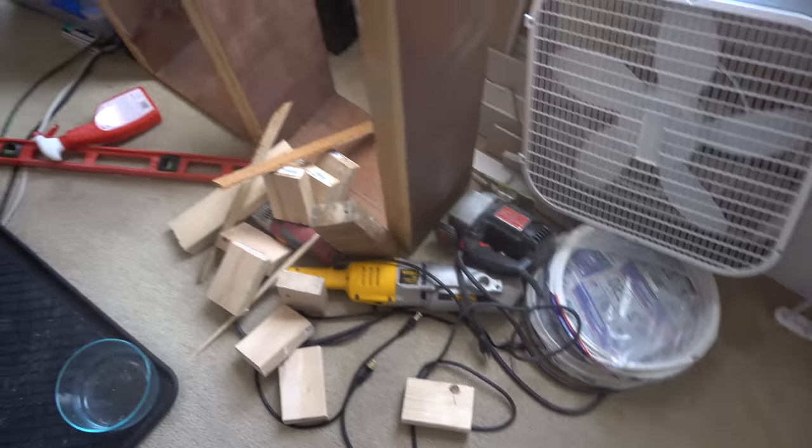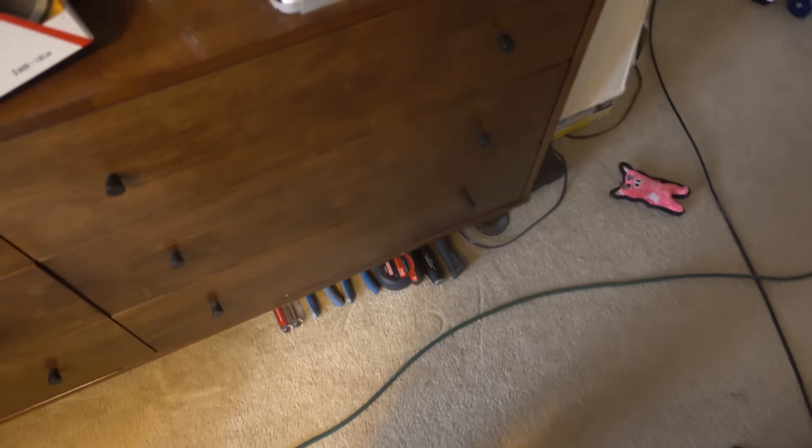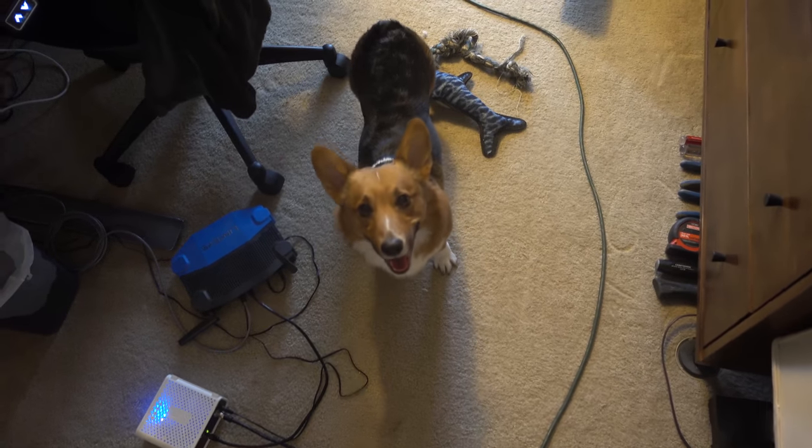There's a bunch of tools and lumber scraps and just random crap that's all over the place, mostly related to the bedroom project. I'm going to attempt to get all this cleaned up and make it a little safer in here, because right now it's kind of a death trap and that's why Ally hurt her foot. So it's time to clean up. Much, much better — we got most of the tools out of here. There's just a couple that I put underneath which are still the ones I need for the project. Probably tomorrow I'm going to work to install an outlet that's going to be in this closet, and a cable jack so I can get the cable modem and the router off the floor. Hopefully I'll get that done so we can move those and they're no longer a tripping hazard. But everything else is looking pretty good — we got all the tools cleaned up so that we'll have no more stubbed or potentially broken toes.